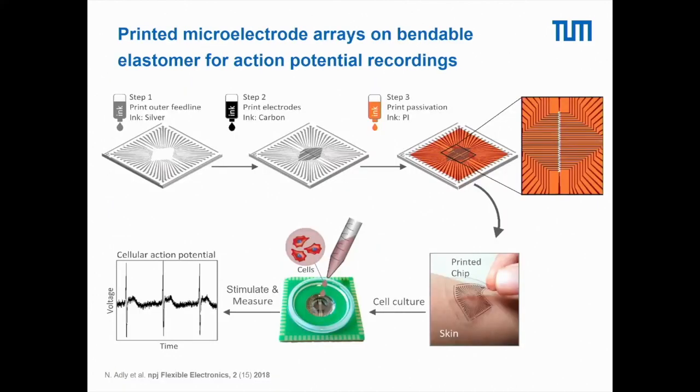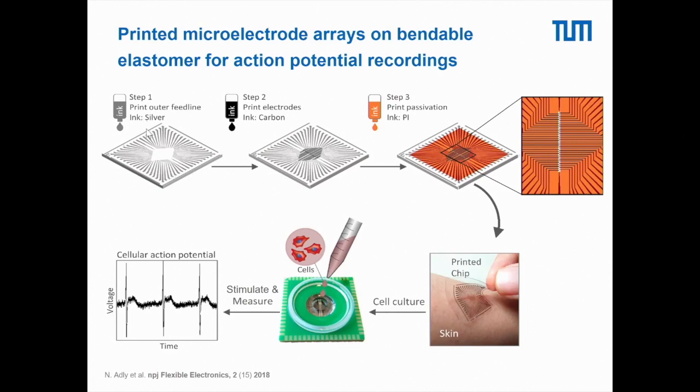So the question is how to produce these things. Most of the things were produced using classical clean room fabrication techniques, either optical or electron beam lithography. But you can also print these things, which makes it interesting if you want to produce it in larger quantities, and maybe also makes it a little bit more relaxed concerning the type of materials that you can use.